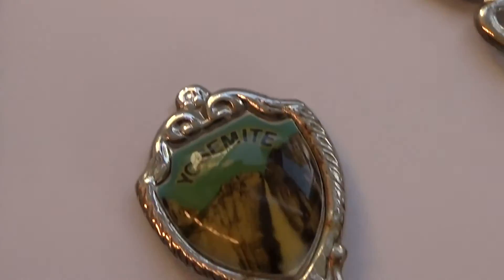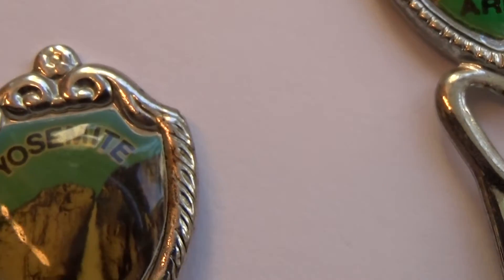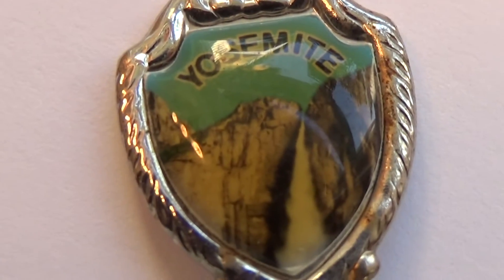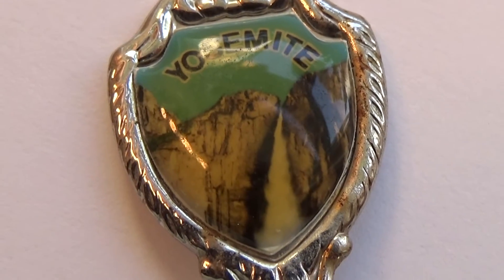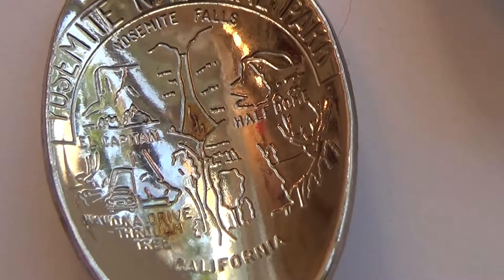All right, now let's check out a few more of these little ones here. Oh, another one of these — just like the other one! I did not know I had two of them, but they have a different design on them. Did not notice that — isn't that funny?